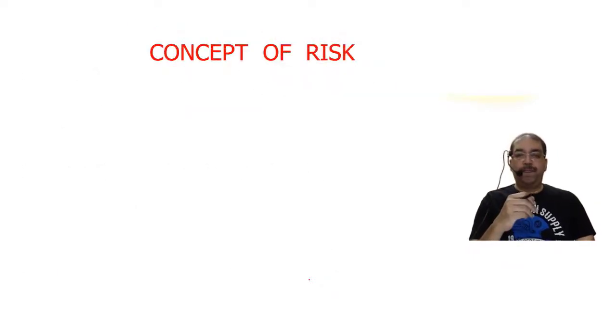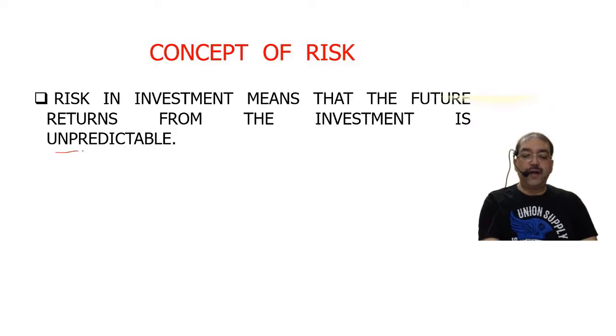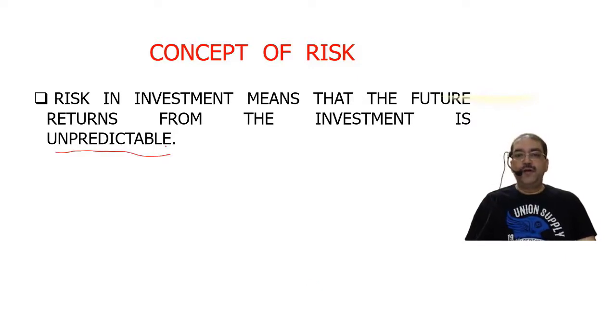Another concept of risk, that my actual may be different from the expected. I'm expecting 12% returns, but I'm actually getting only 9% returns. Okay, so because of that, there is a risk factor that my actual will not be received. The expected may not be received. My actual is less than the expected. That is a risk. So when I talk about risk, risk in investment means that the future returns are unpredictable, not predictable.